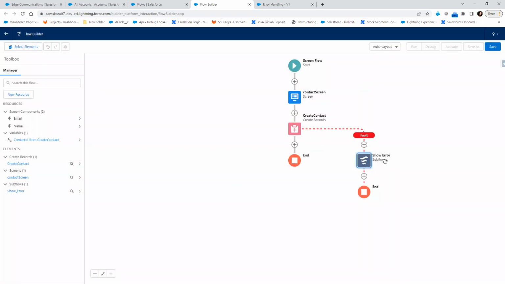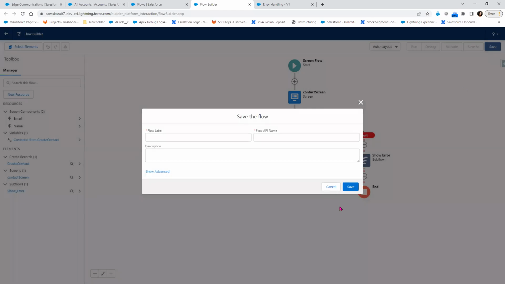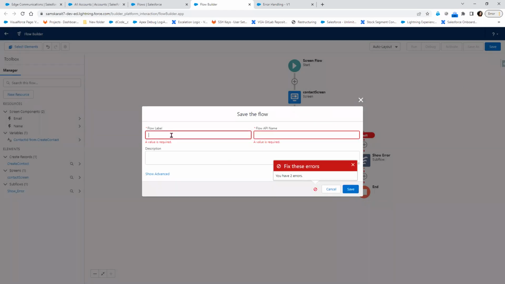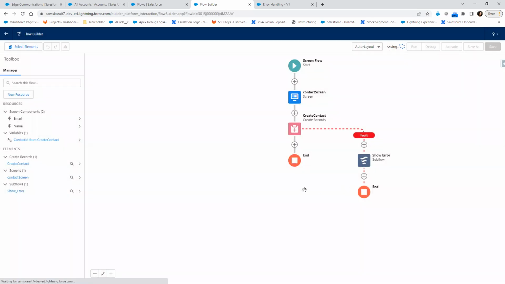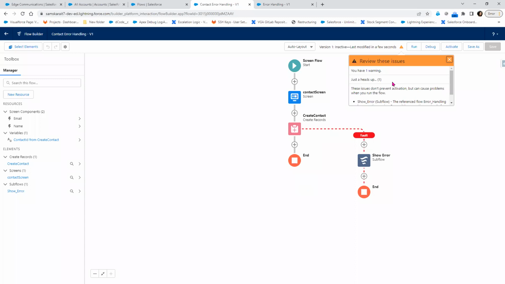Right? Now let me go ahead and save this. Contact error handling. Let's click on save. Just a heads up, what is that? There is an issue, it does not prevent action, but it can cause a problem. The reference to flow error handling has no active version.